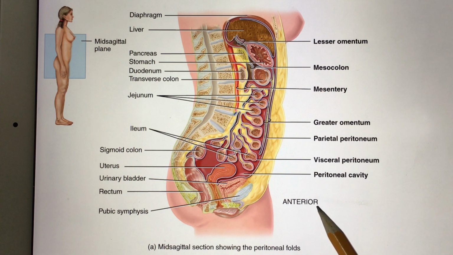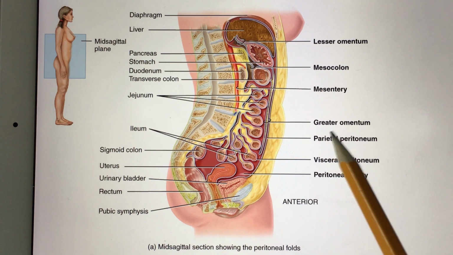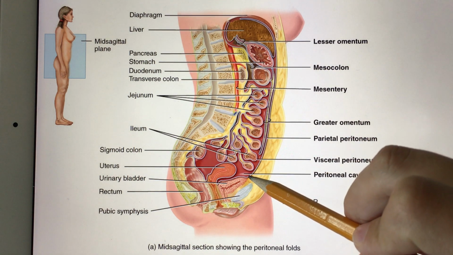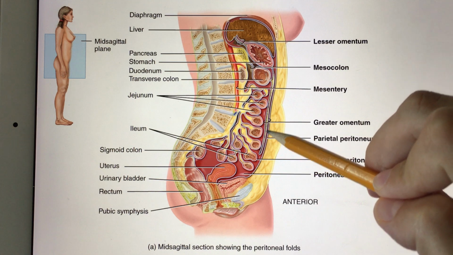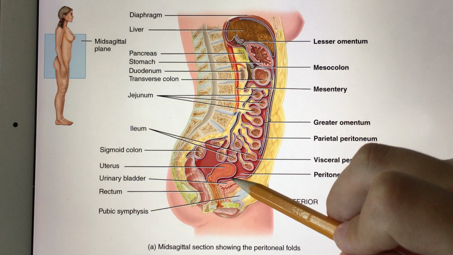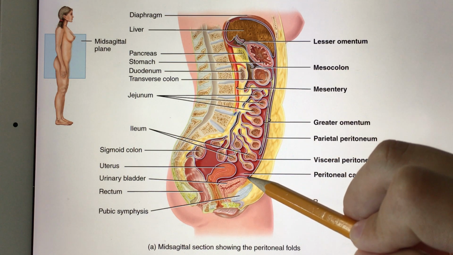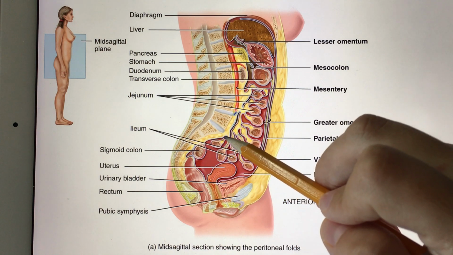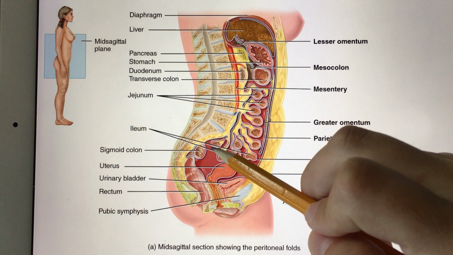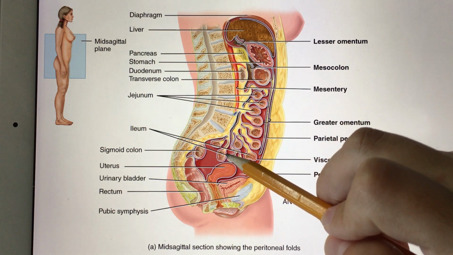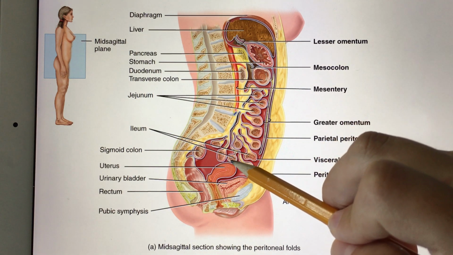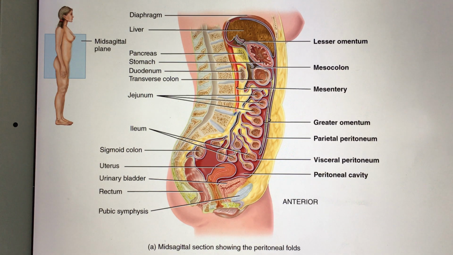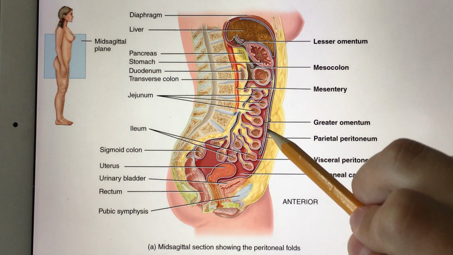So the peritoneum is made of several parts. First of all, the peritoneum that covers the walls of the abdominal cavity and not the organs is called parietal peritoneum. And the peritoneum that folds inwards and covers the organs is called visceral peritoneum. Visceral means adjacent to the organs. Parietal peritoneum is this one.